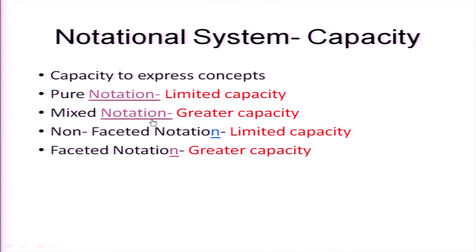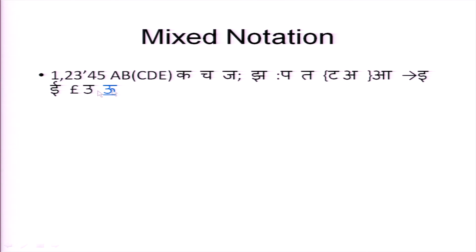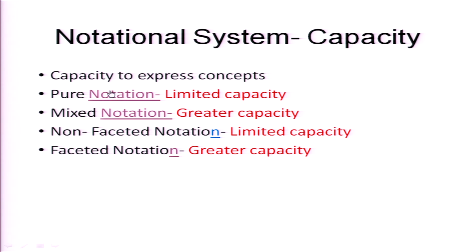Coming back, I give you an example of mixed notation. This is another type of notation, and you see here on your screen an example of mixed notation. You find different types of notations have been used. I am showing you all these because they can be made use of in different schemes of classification.